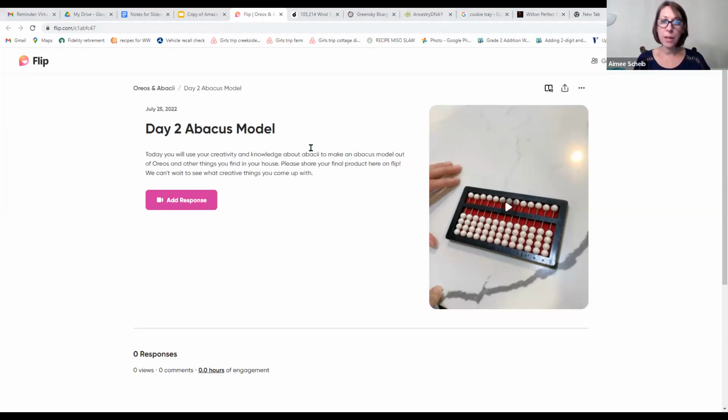And if you share it on Flipgrid, then many people can see, everybody who's in our group. No one outside of our group can see it, but if you share it on there, then we can see what everybody did. So hopefully you'll do that. Yes. And I think also it can be emailed to the response, and we can maybe put some of the pictures of your guys' Oreo abacus into our slides tomorrow and share it with the group. That would be really fun to see. Okay, well, I think we're out of time. So we can't wait to see what those extension activities look like.